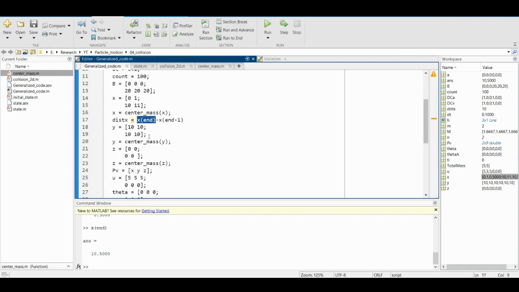This minus this. Okay, it has to be like this. X first row, comma, 1, comma, and nothing. I think it will work. 0.5. It will be absolute. Absolute now.